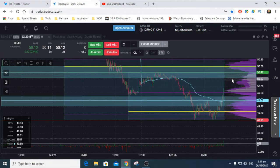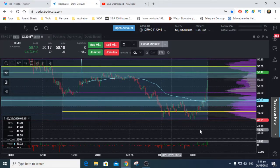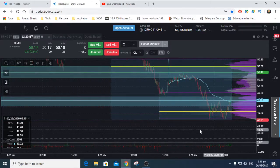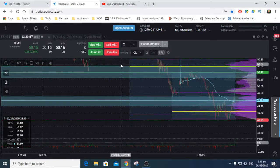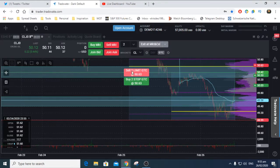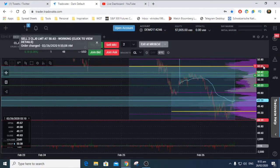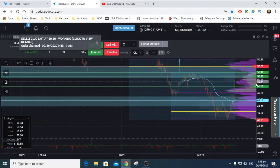I pull out the volume profile, as you can see. Support has been found. Now you would only have 30 minutes if you're in Topstep for that execution, and then trade that. We have two contracts sitting here through the news at 60. This is the Asia execution for me. This is the major execution for the day.